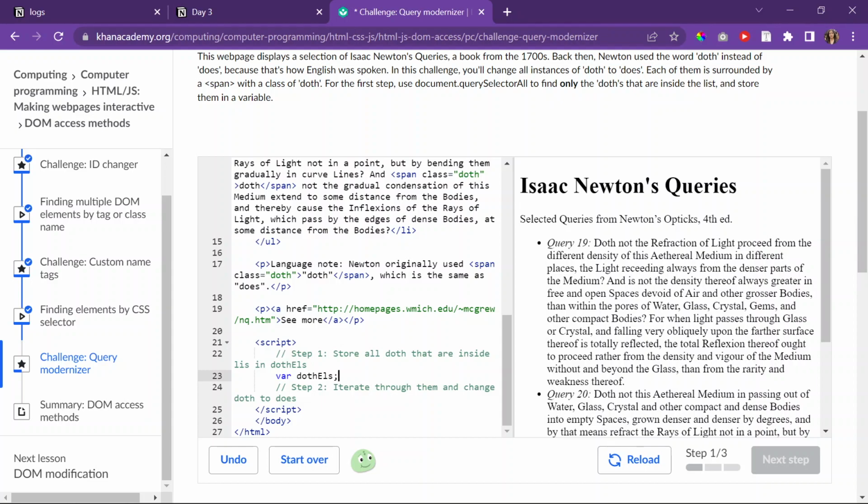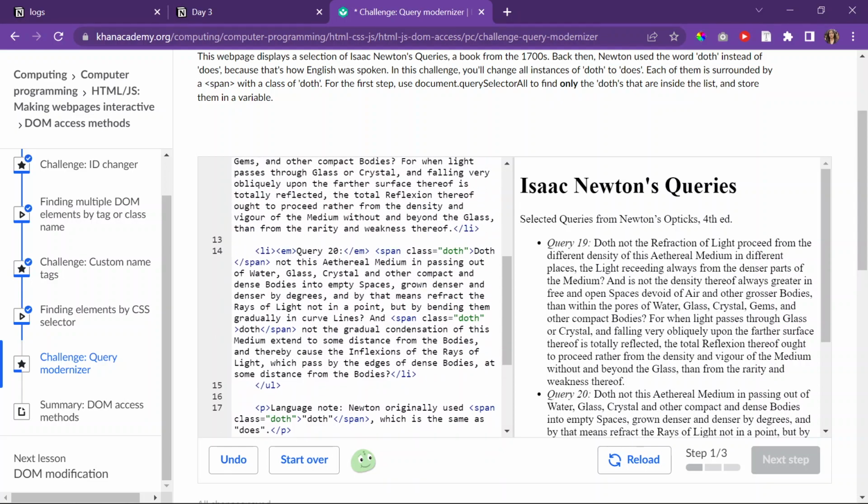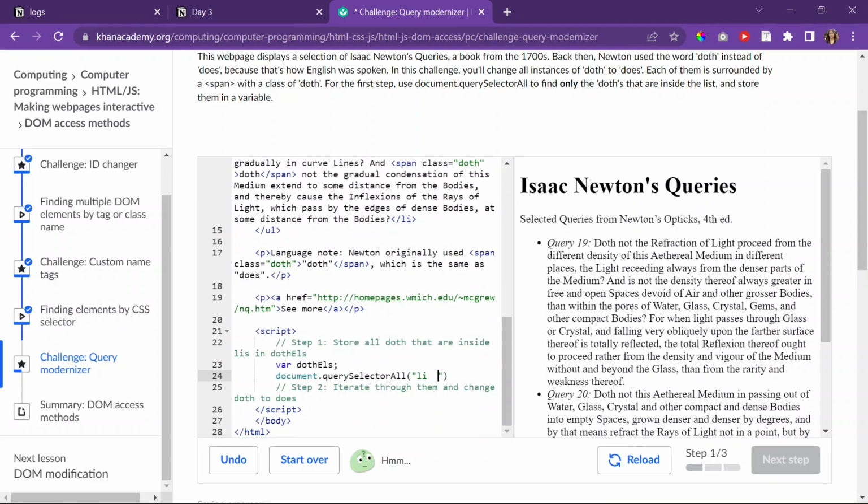Store all the doths that are inside the list. So for this one, it would be document dot querySelectorAll, and then in my case, it would be an li, I think it's parentheses, an li because of the list, and then inside the list there are classes doth.